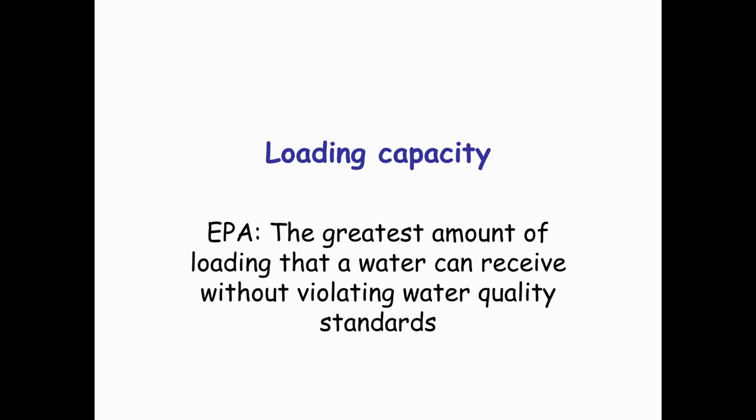A definition of loading capacity: EPA defines this as being the greatest amount of loading that a water can receive without violating the water quality standards. So as long as the loading is less than the loading capacity, the assimilation capacity of that water body, the water body will not be considered to be impaired.